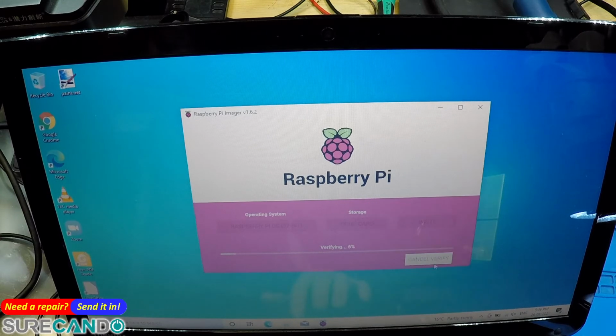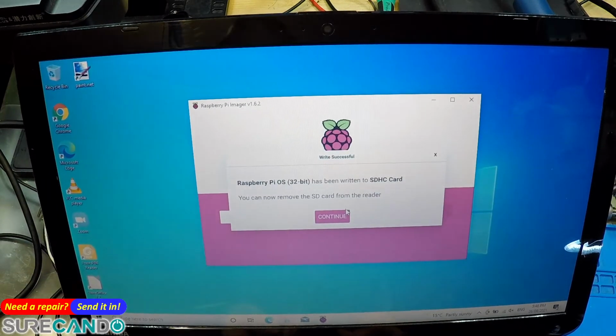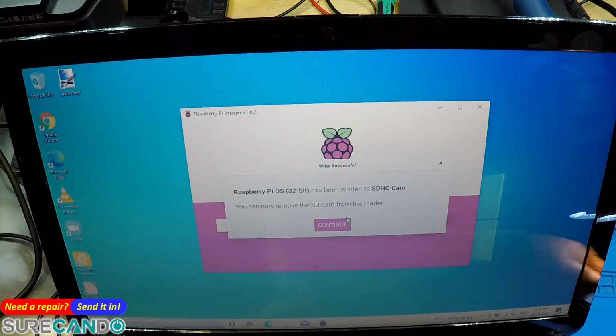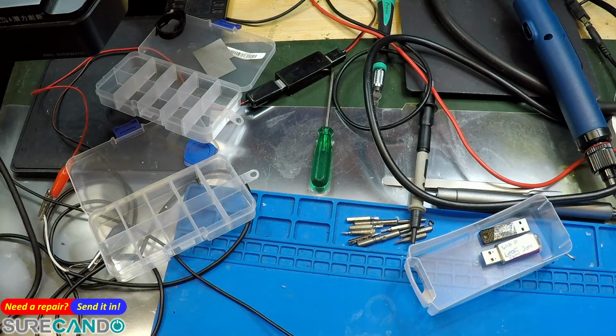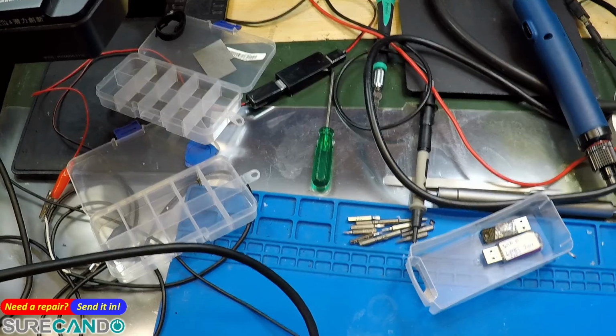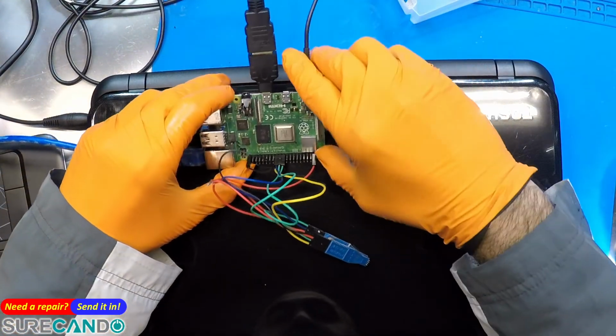Maybe we can cancel verify. Okay. We can remove. Let's go ahead. Right. Sorry, little guy. Okay. Made a mess of you. Okay. Plug you back in. HDMI. Everything plugged in. Go.